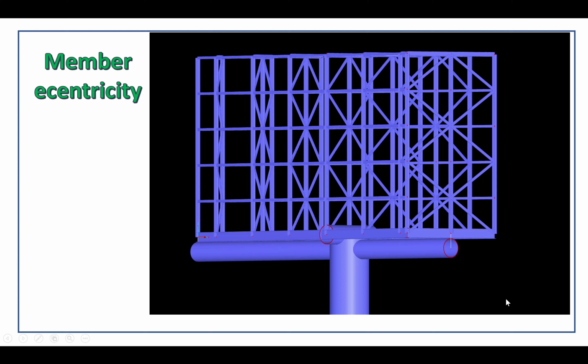For example, if I design it without eccentricity, where it connects at the center of the beam, the section of the sub beam can pass. But when I use the option with eccentricity, the same member and the same thickness does not pass, so you have to increase the thickness of the beam to support the above structure. So you have to make sure you check the critical member. You make sure your critical member passes.